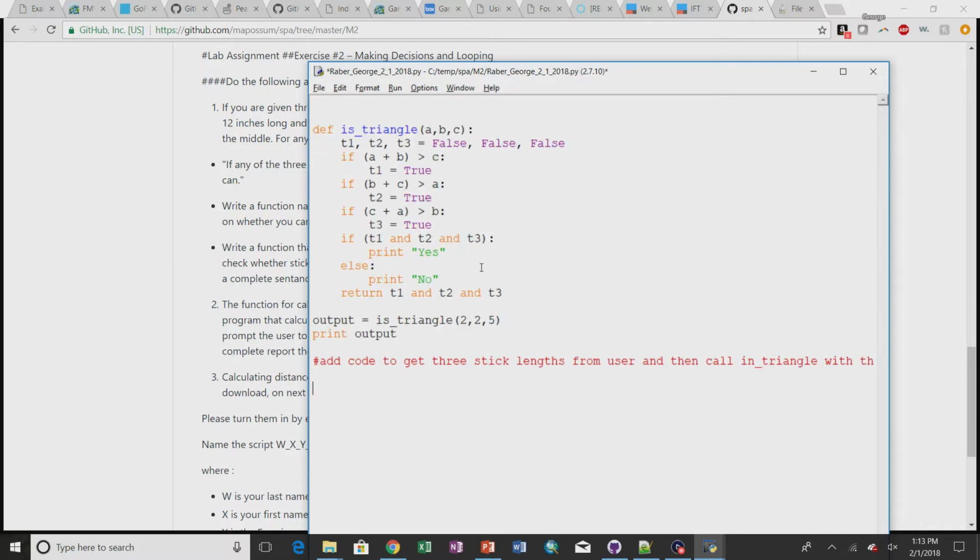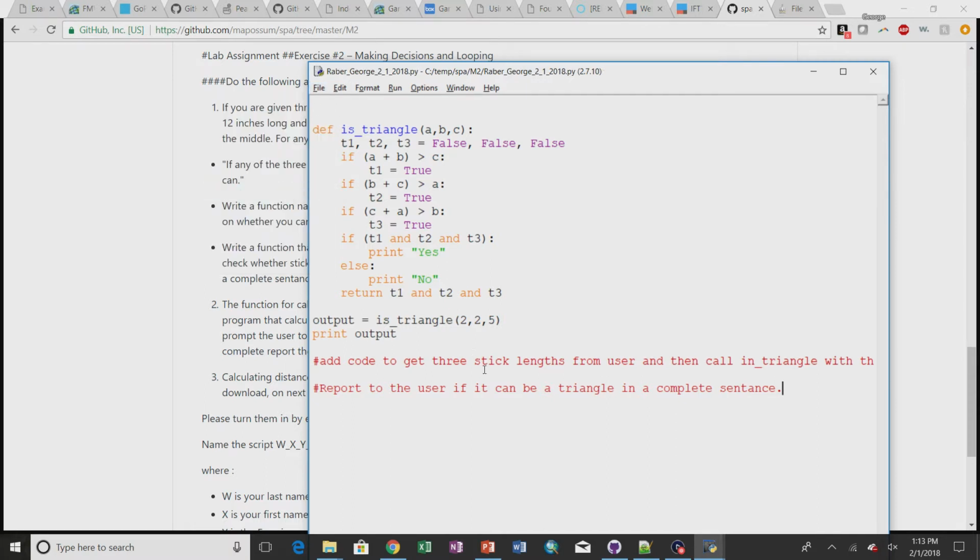And then finally report to the user if it can be a triangle in a complete sentence. And then you'd be done.